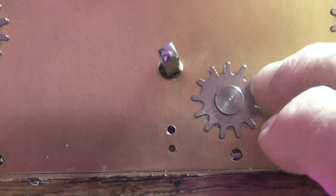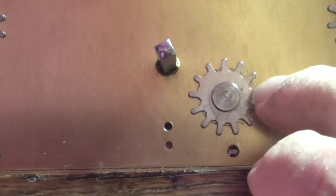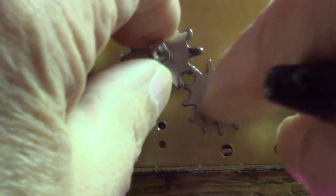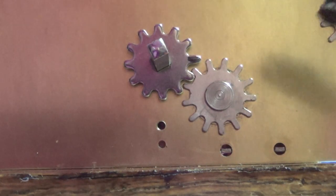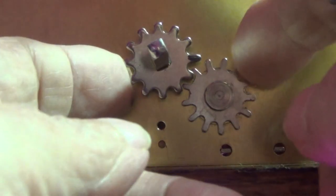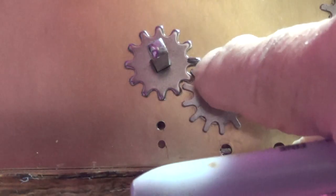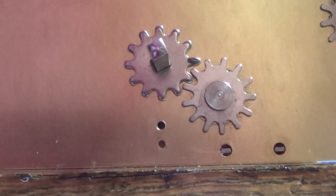And this wheel is composed of 13 teeth and 13 spaces between teeth, and two of those spaces are shorter than the others. The idea behind that is that this gear, we throw this on here for a second, which is composed of 12 teeth and 12 spaces and has one of the teeth longer than the other, so that when it gets to one of those short spaces, it will jam like that. When that rotates into that short space, that'll stop it. That'll stop the weight from falling and stop the movement.